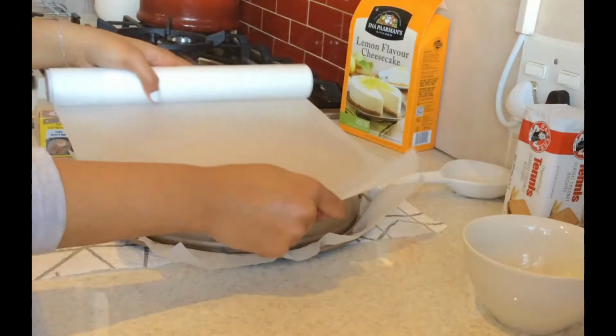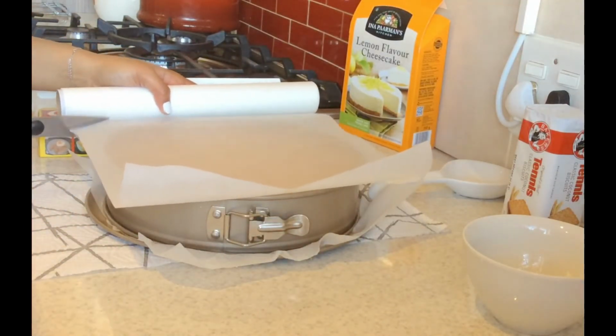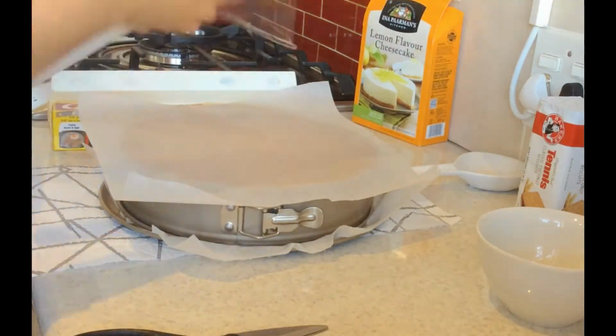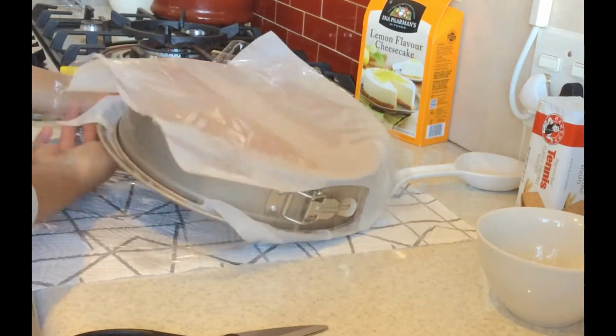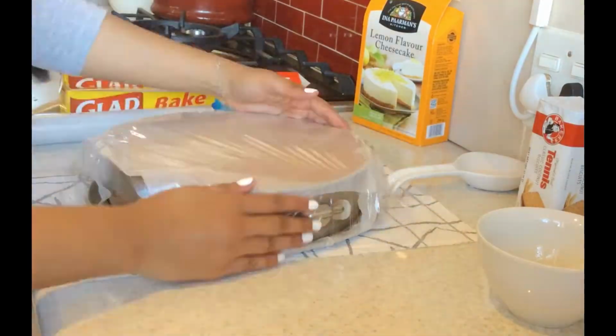Once you're sure that you've evenly distributed your base and that it's all flat and good to go, you want to cover that up with some baking paper just so that it remains moist inside, and put it in the refrigerator. I did this for about 8 to 10 hours, and this was the end result.